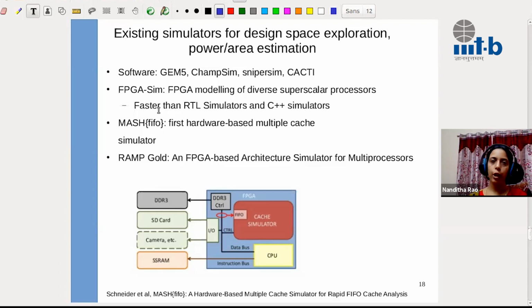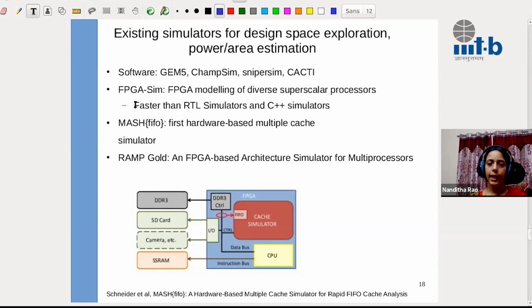Now, why would we want hardware simulators? Why can't we just do with the software simulators? Because software simulators are any day approximate. They are based on some models which probably are accurate, but not as accurate as the hardware, and they might be slower also, and they may not give exact estimations of power, area, and so on. So therefore we need hardware simulators, and a few of them which have been reported in literature are shown here.